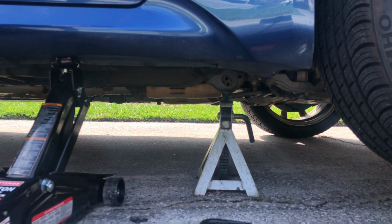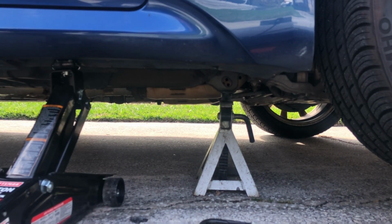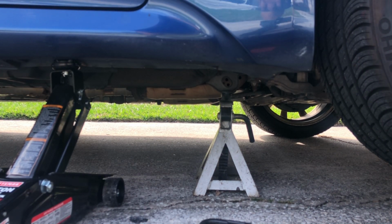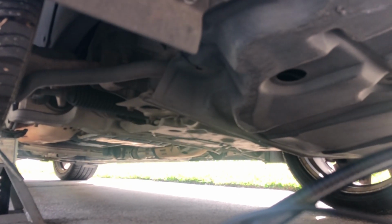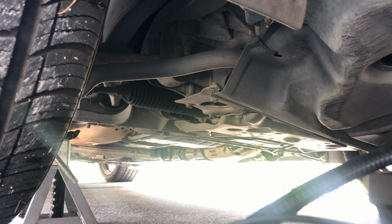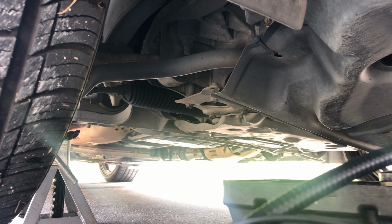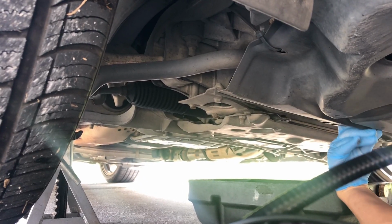So I'm gonna just release it a little bit, and we're gonna put it on the jack stand. Alright, so the jack is still holding, and the jack stand is also holding. But now it's pretty safe to crawl under there. I still don't like being under there very long. Slide the oil pan under. Okay.